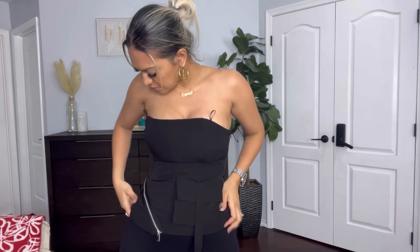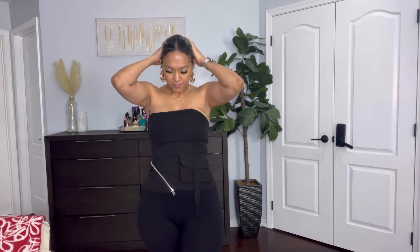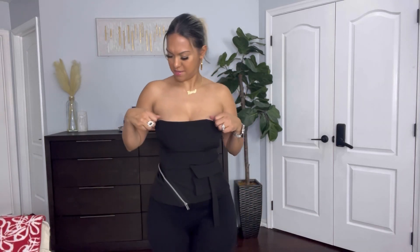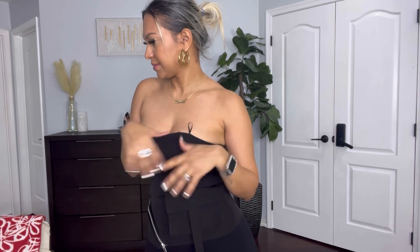Oh guys, you see how red I am right here? Trying this on was a process. I can't breathe — beauty is pain, but this pain I can't deal with. It's so tight but I like how this area fits — it's cute. My boobs are gonna pop out for real, it was hard just to put it on. They have a zipper on the side though. If they didn't pop out when I jumped, I should be good. I'm gonna cut these out and keep these.